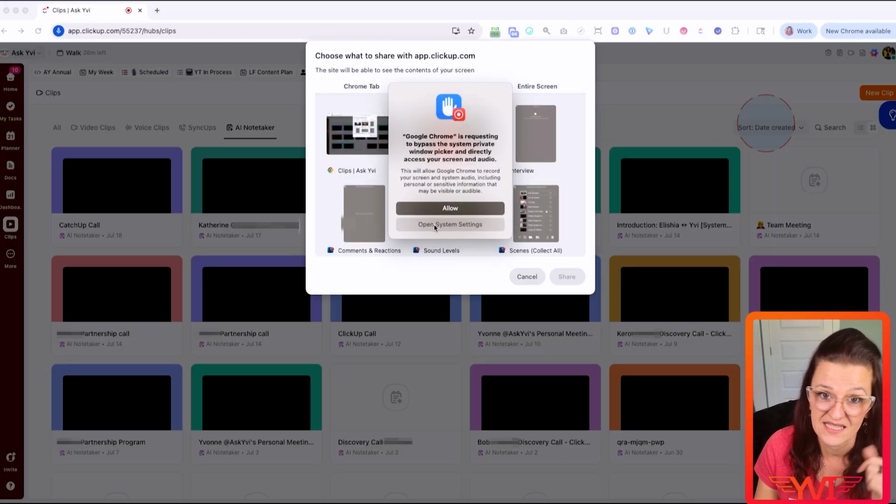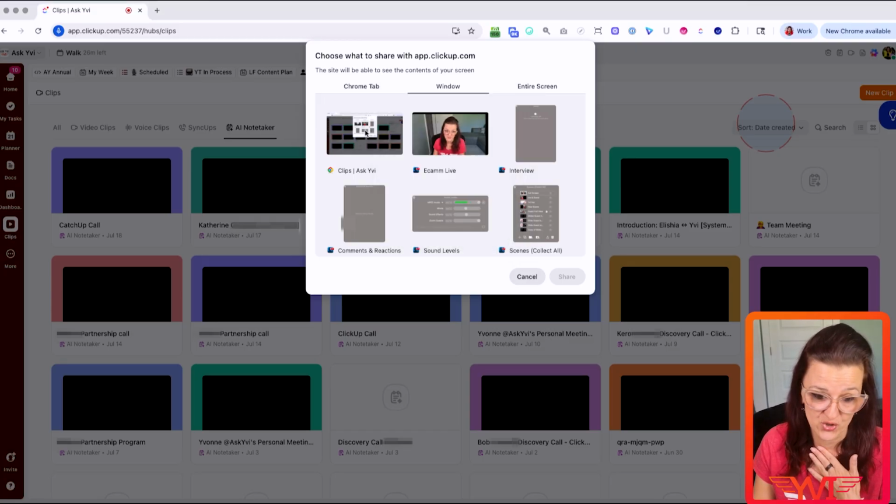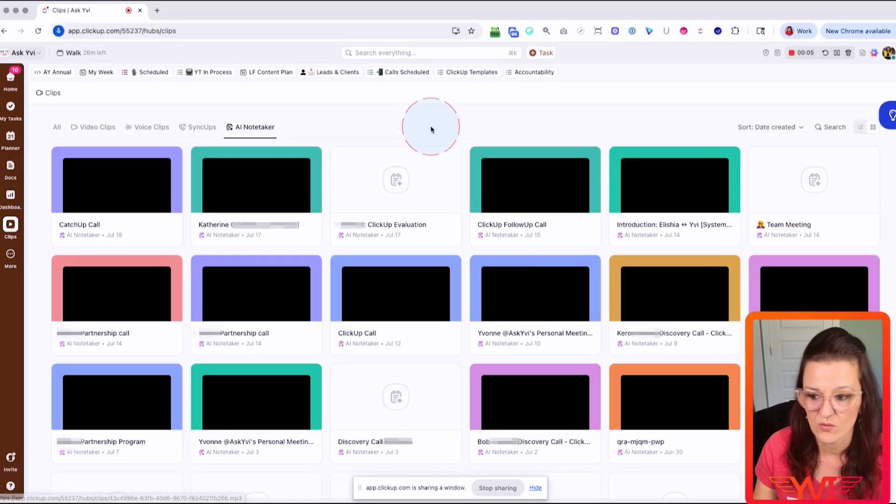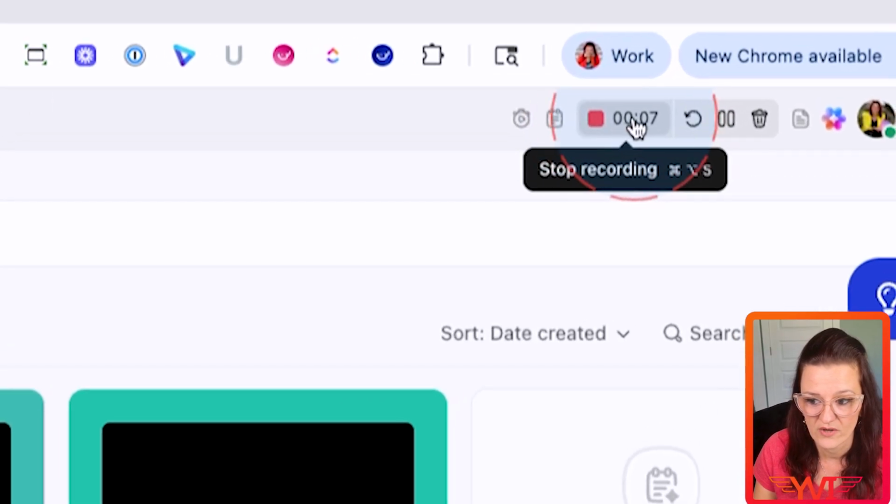As you can see, no, you actually can't see because it's out of the window where I'm screen recording. My Mac asked me, am I allowed to share your screen? Yes, please share my screen. And you go through the process of allowing your computer to share with Clips, and it's going to start recording. As you can see already, I'm double recording now. Yes, with Loom and yes, with Clips, so I can show you everything.